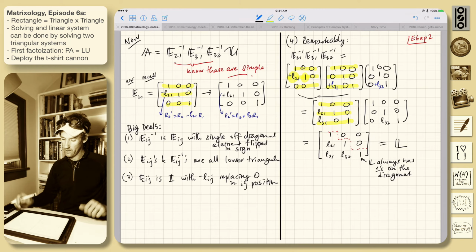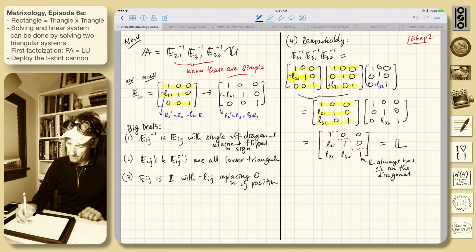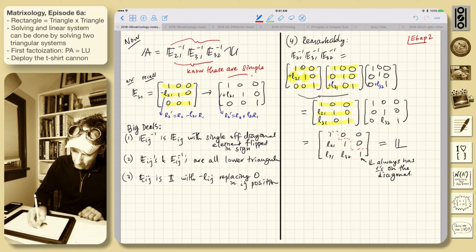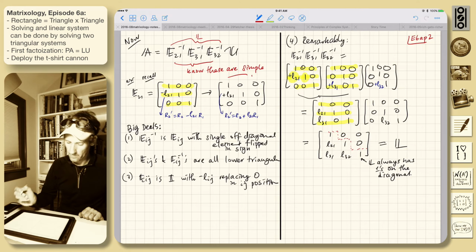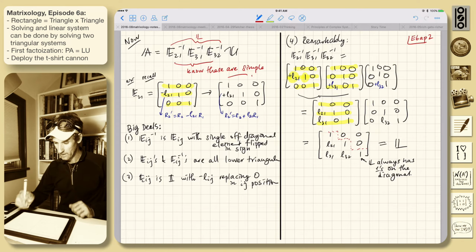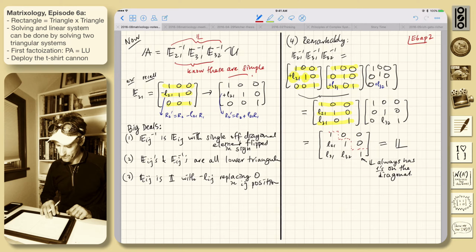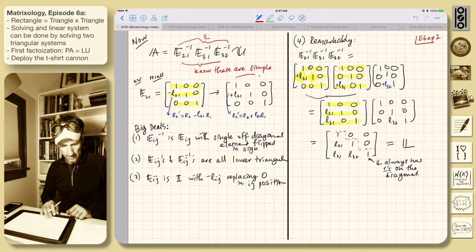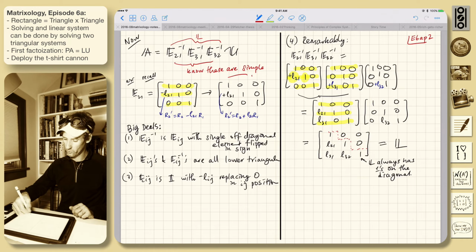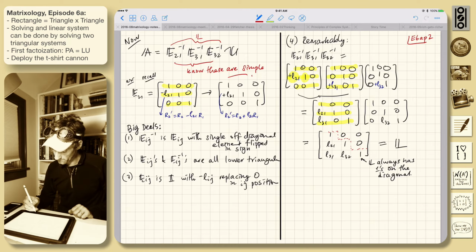All right, so what have we done? We've shown that, I'm going to go back here and call this L. This is what will become L. So A is LU. So we can do this decomposition or factorization. And we really don't have to do the multiplication. You can just dump in the multipliers. So back to the example.